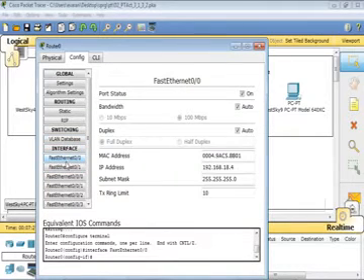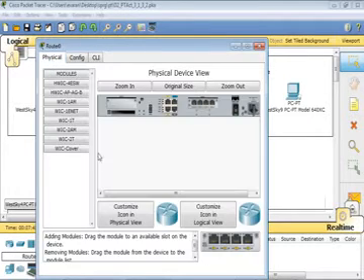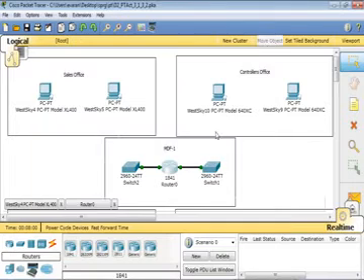Here's some of the cool stuff, the fast Ethernet information. So we could look at these various items. Another place you could get this information is the CLI. There's just tons of information in here. You can just scroll through the various things. So now we're going to go to switch 1.